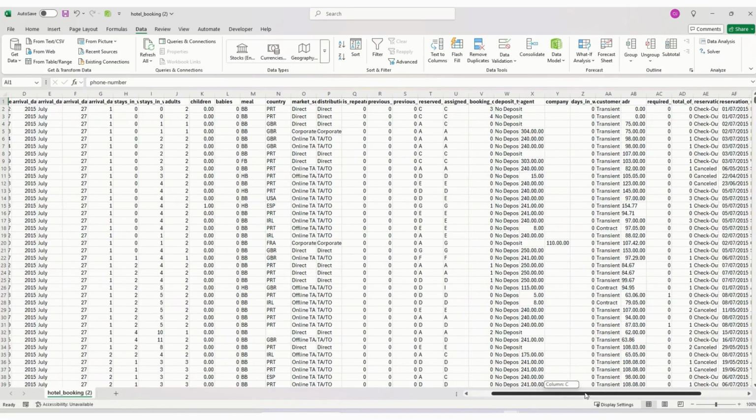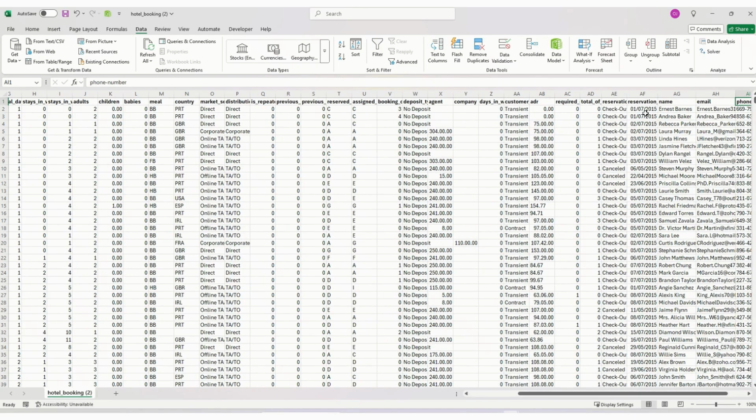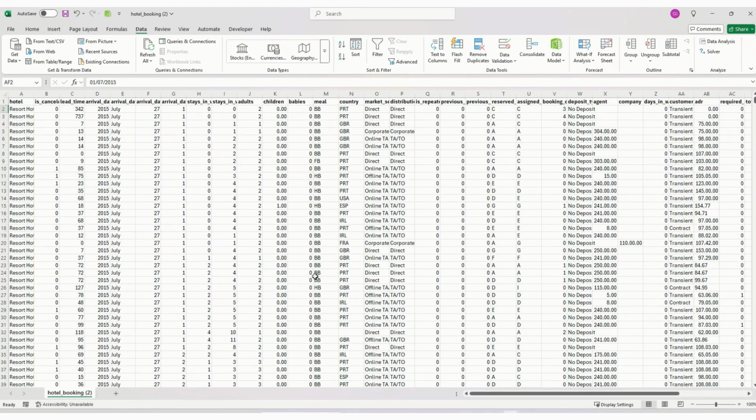I would like to begin by checking the date. Now there is a date here, right? 01/07/2015. Now let's head to this side. We can see that the date is separated here. So this column D, E, and also G seem to be all about the date.